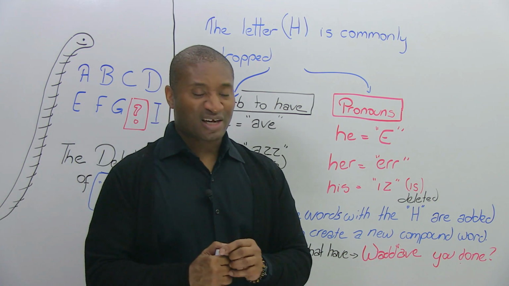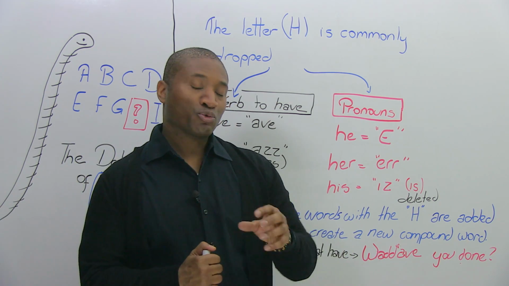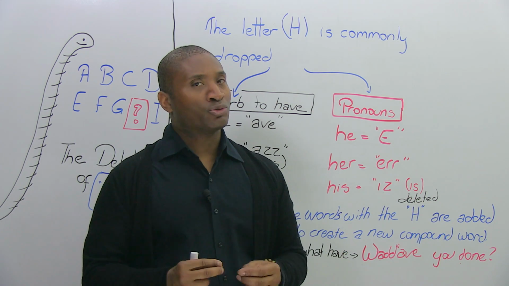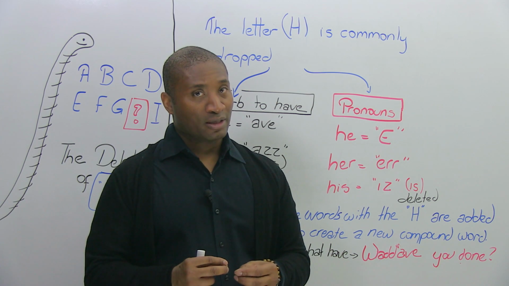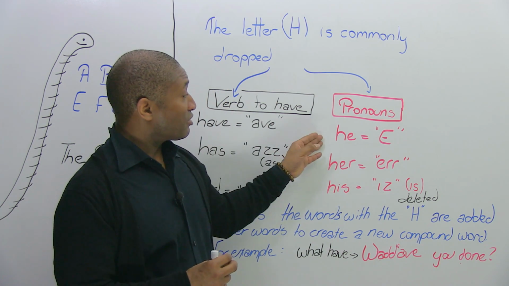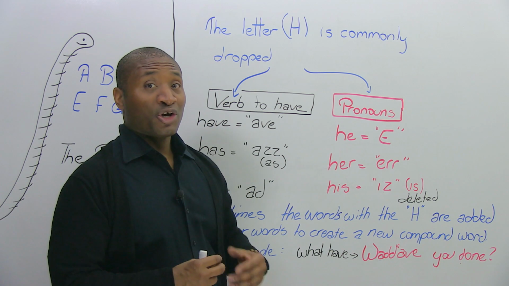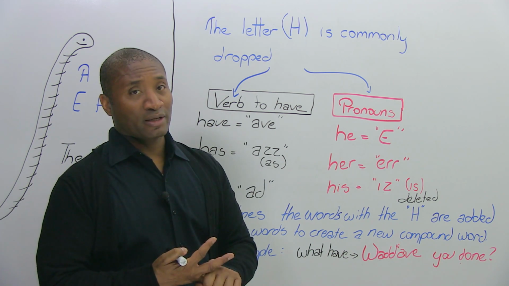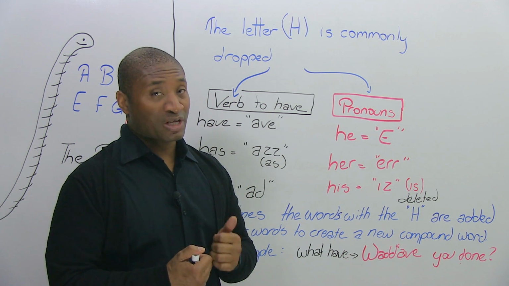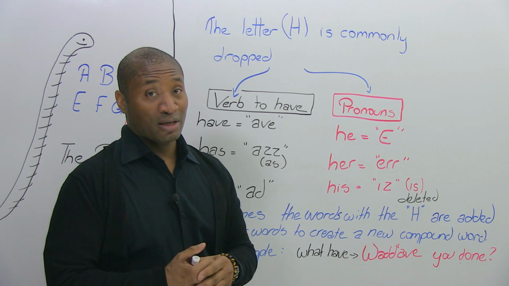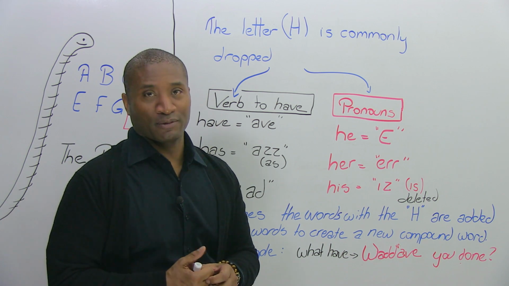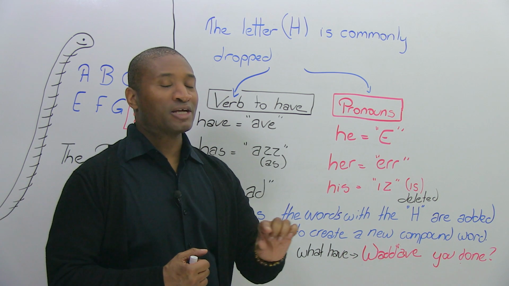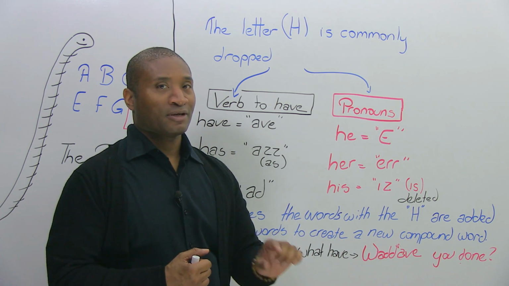Now, remember what I've said. I keep saying it again and again. Reiterating means to say again and again. This is not for you to use. It's for you to understand. And to understand that this kind of thing occurs with things we say very regularly or when we're speaking quickly. But when we want to be clear, you will never hear somebody say something like, the police have a warrant for you. They'll say, the police have a warrant for your arrest, because they want you to clearly understand. Okay? Keep that in mind.